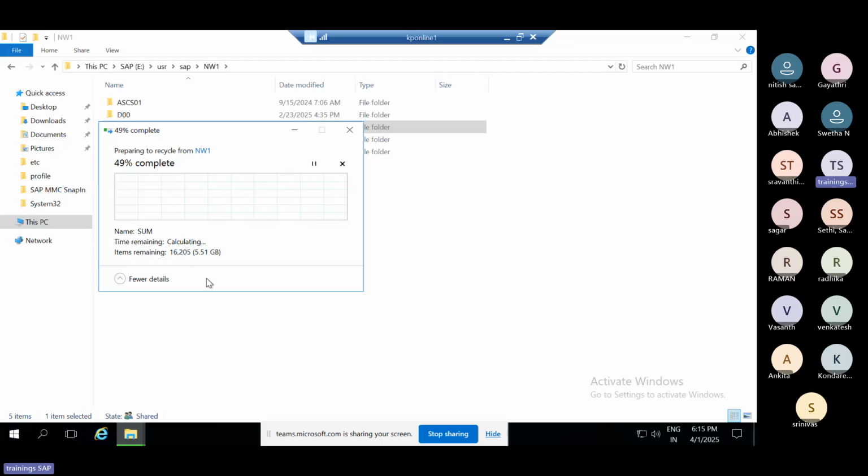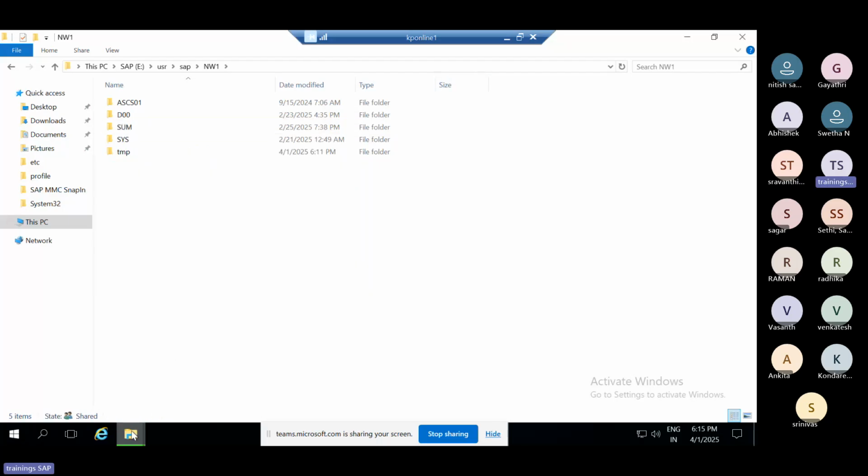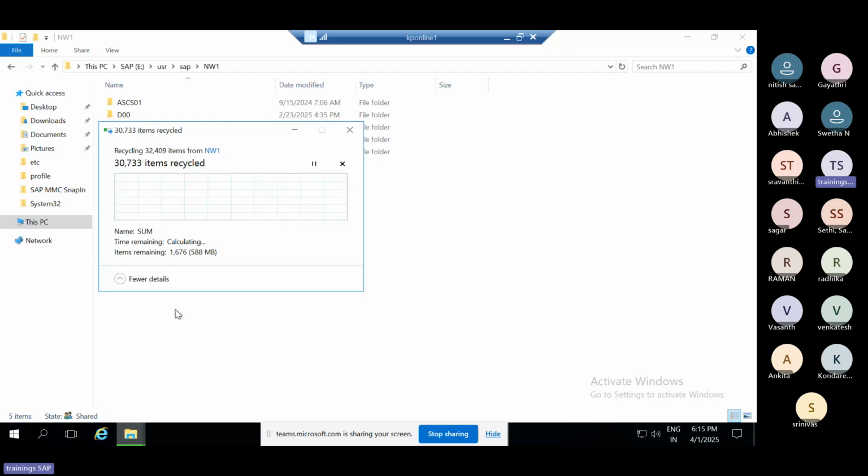So I'm trying to delete the operating system level folders.